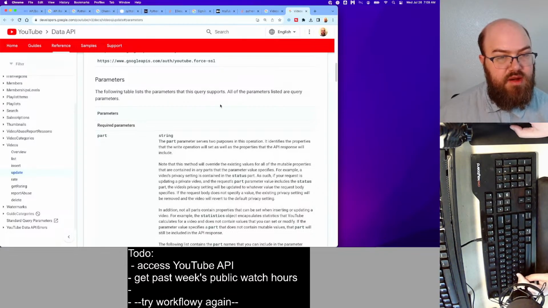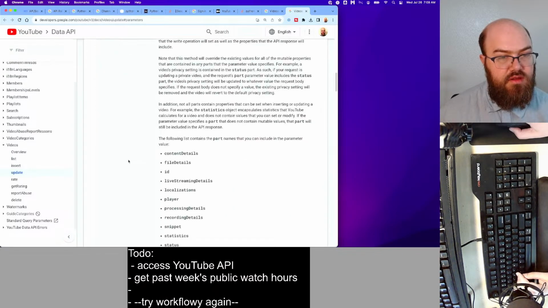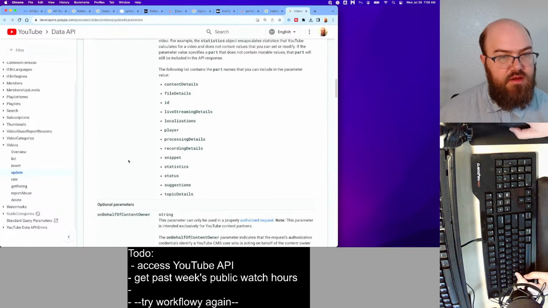It defines the properties that the write operation will set as well as the properties that the API response will include. What? The following list contains part names that you can include in the parameter value. Let's just try content details.